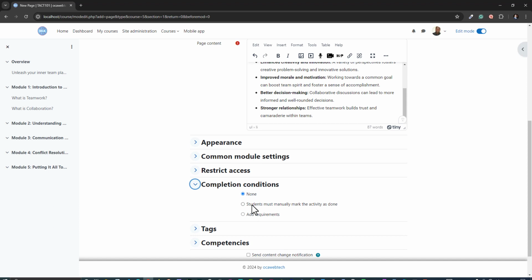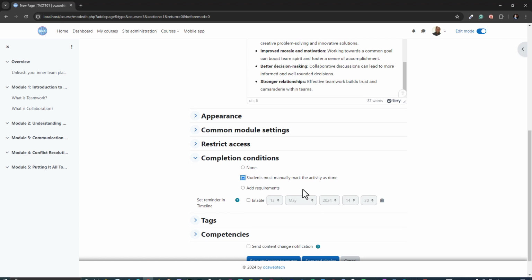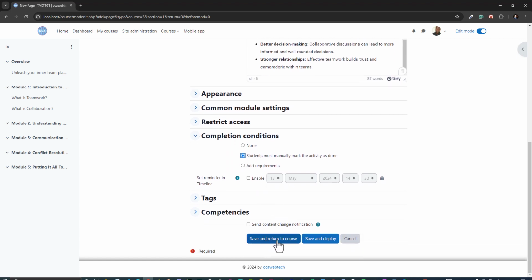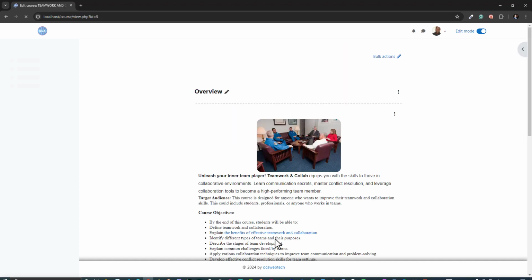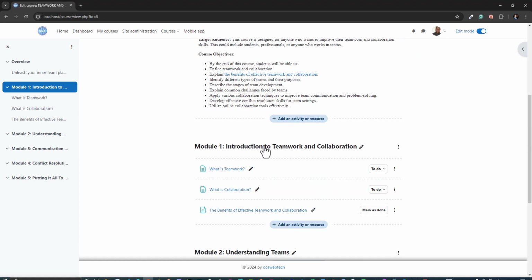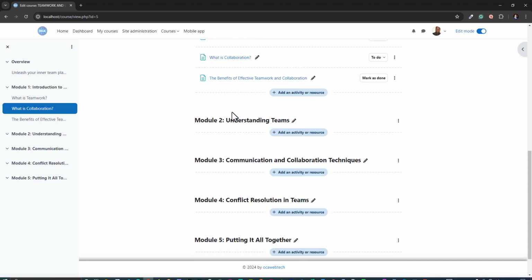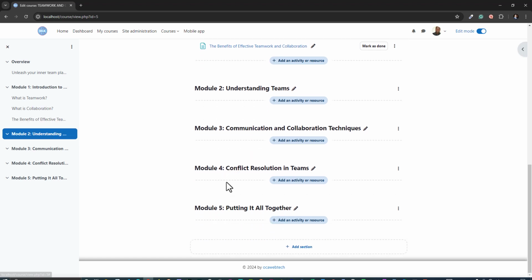Then I'm going to select student must manually mark the activity as done, so that we can experiment with different settings. Then you click save and return to course. And now we have added the content for module 1. You can use the same method to add content for module 2, module 3, module 4, and any other modules in other sections that you have.